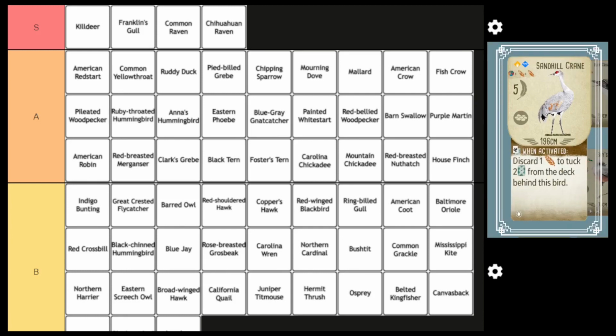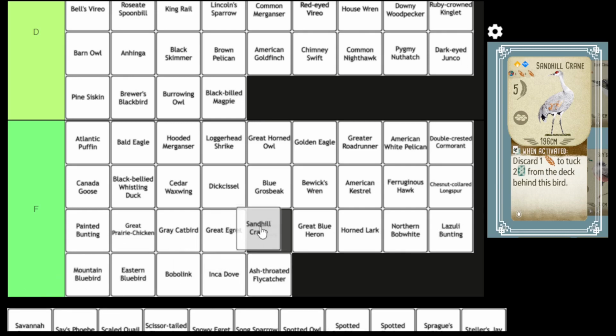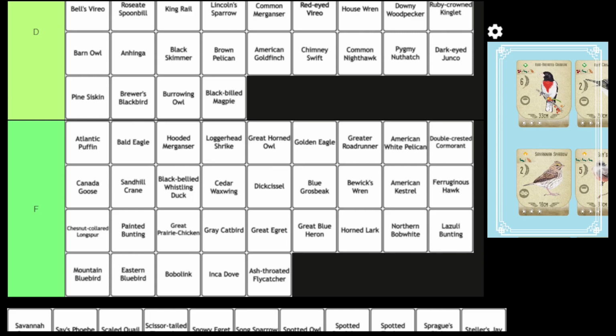Alright, next we have the Sandhill Crane. So you discard 1 grain to tuck 2 cards behind this bird. So this is similar to another bird that we talked about. Yeah, we've got the Canada Goose. In F. So I think it goes alongside that. Slightly more points, but slightly more food. But other than that, it works exactly the same. Yeah, and the 1 egg spot really counts against it. So yeah, F tier for early game.